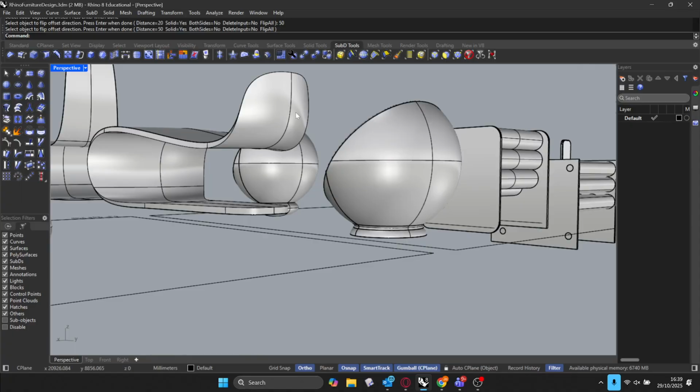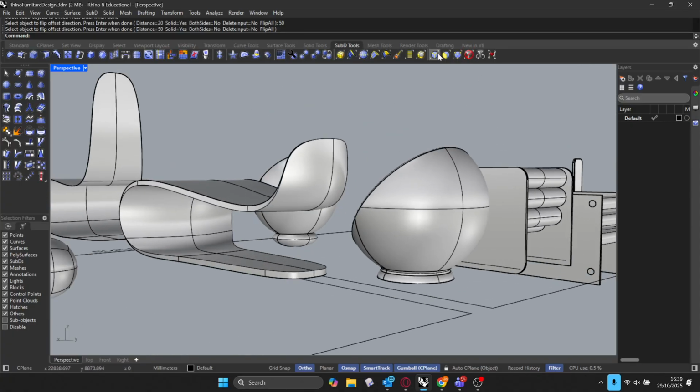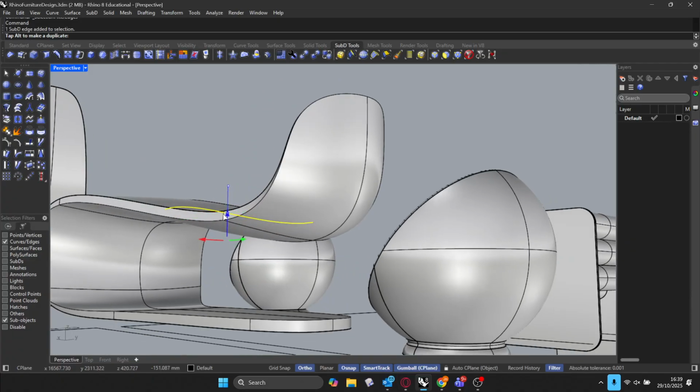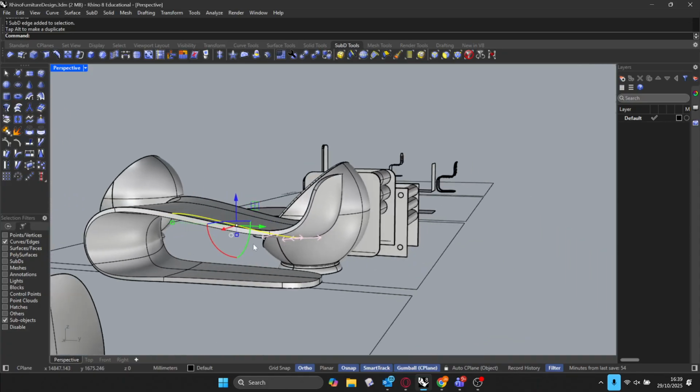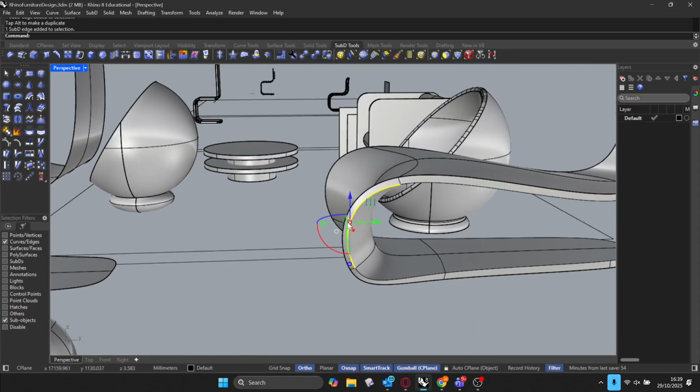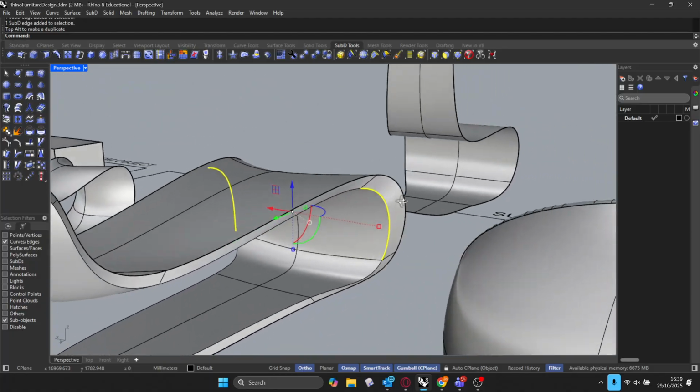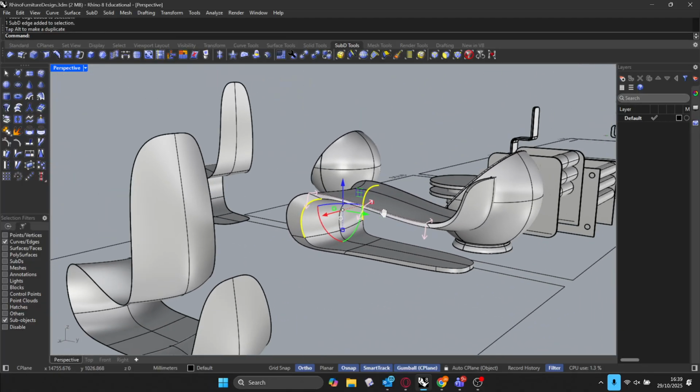And then what I could do is I can then start to play around with the thickness of this and say, okay, well, in this area, I want it to be slightly thicker. I want it to thicken up in this area. So I'm going to push this backwards. Right?